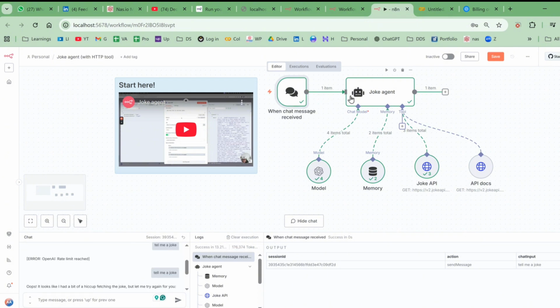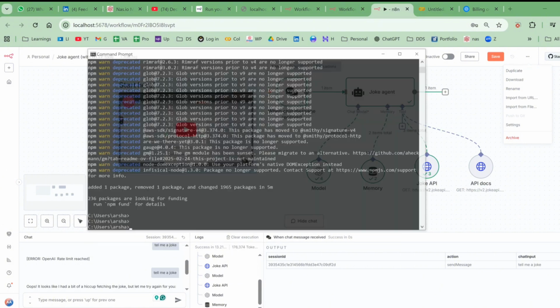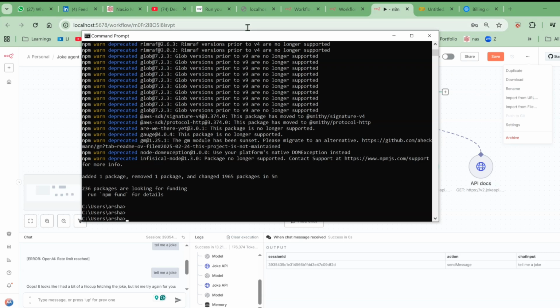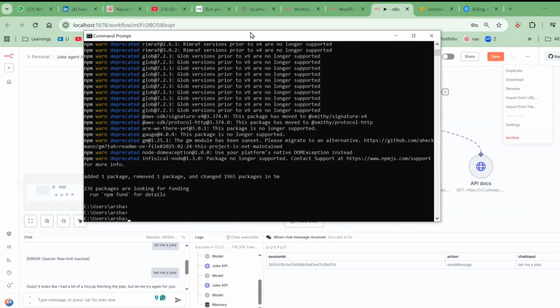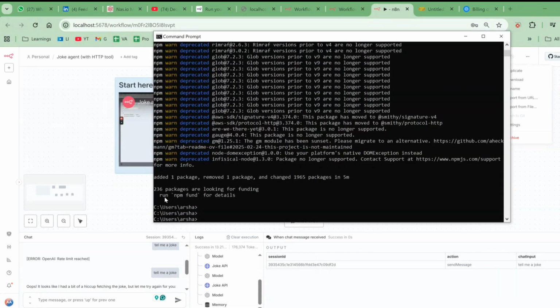So you saw in this use case how I set it up, how I used it. I started playing around with just the agent and ran these things. What you can do is you can also schedule this to run specific tasks. You can see what all has happened. So this is the start of n8n, and today I showed you the second part, how to download it. If you see the command prompt, this is the problem when you are installing from the command prompt. If you see, you needed to look for 236 packages that are looking for funding.